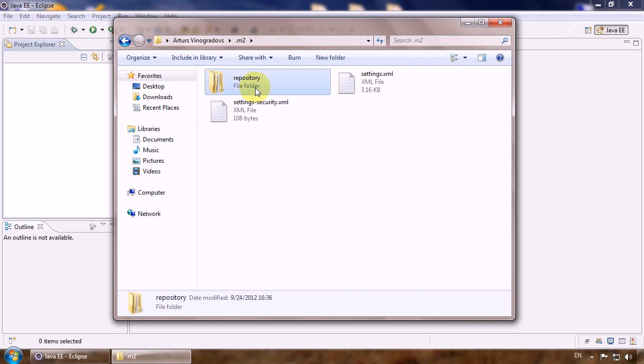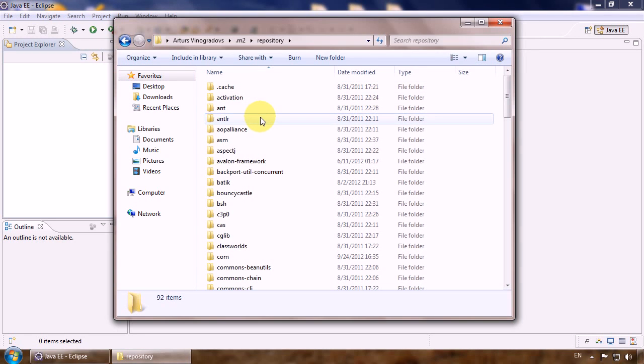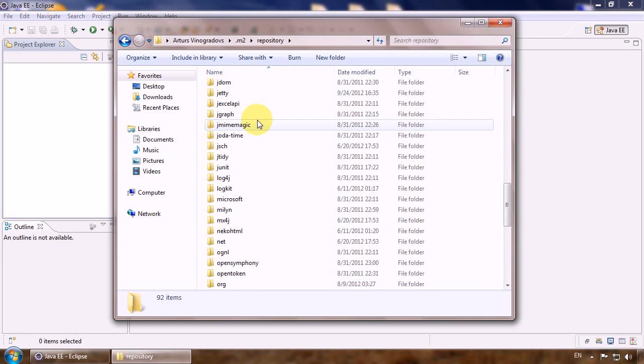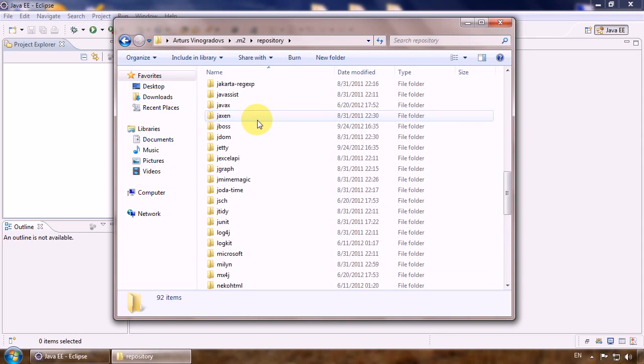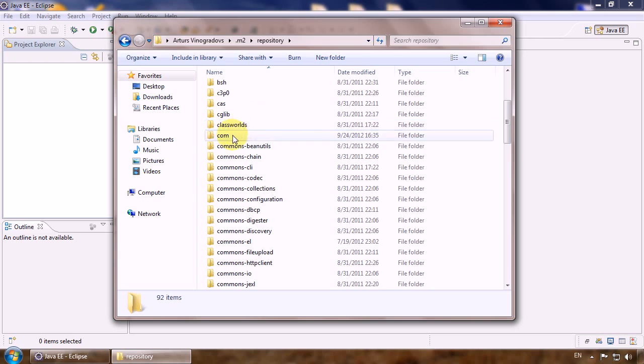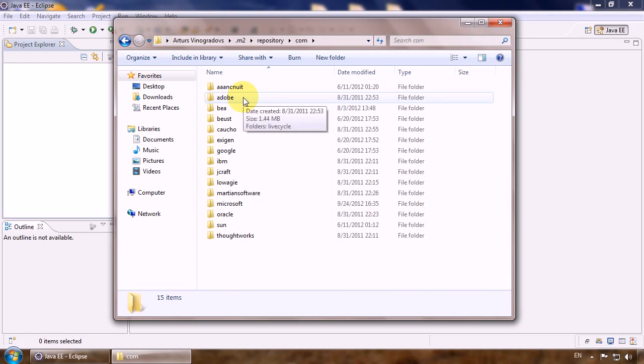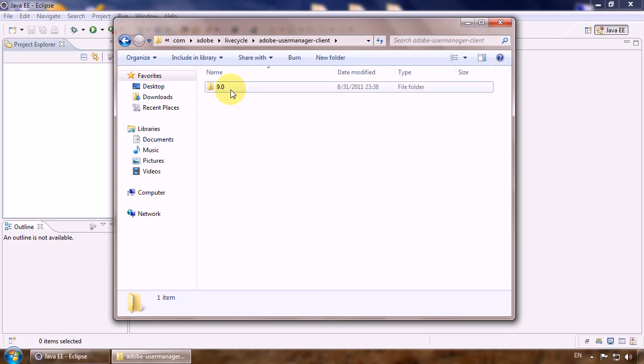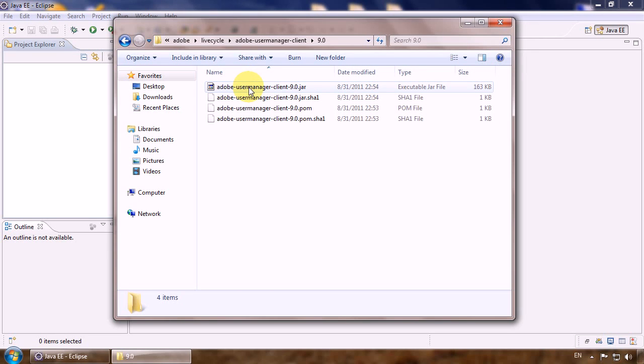So here's the folder that stores all the packages with the jar libraries. You can find here all libraries you download. My Maven has downloaded previously, like let's try com, AW lifecycle, and you see that here are the library jars.